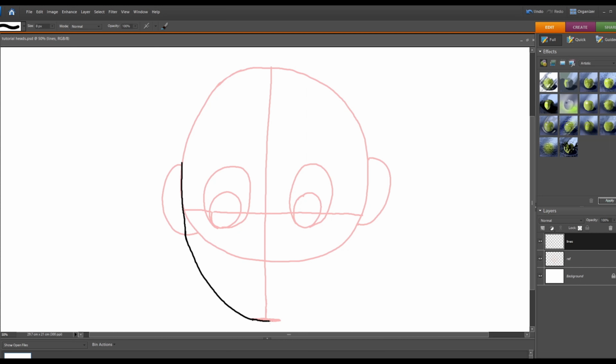Remembering the rules of symmetry, we are going to now draw a line on the right side moving down. At the bottom of the circle, in the center of the face, we will bend inwards towards our chin line. We will simply draw over our circle guide at the top of the head, then the same again for the circled ears.